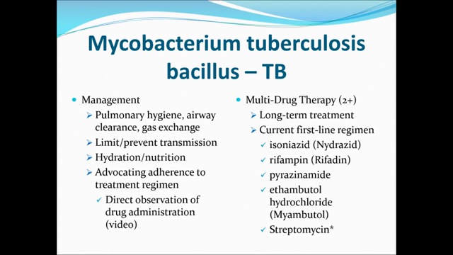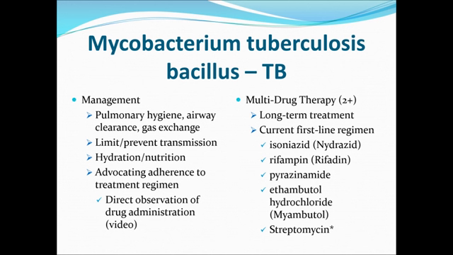Remember I mentioned before, we've had the resurgence of TB and the development of multi-drug resistant TB. So, because of that, patients are treated usually with at least 2, sometimes 3 to 4 different medications in order to treat the TB and completely eradicate it. So they're on multiple medications, and they're usually on them for weeks, sometimes even up to several months. So it's very, very important that they adhere to that treatment regimen.